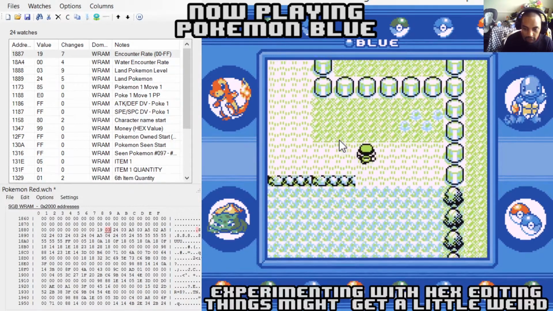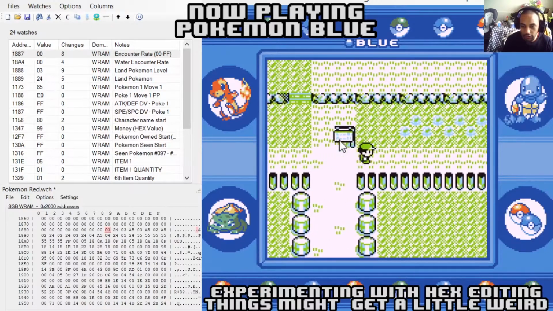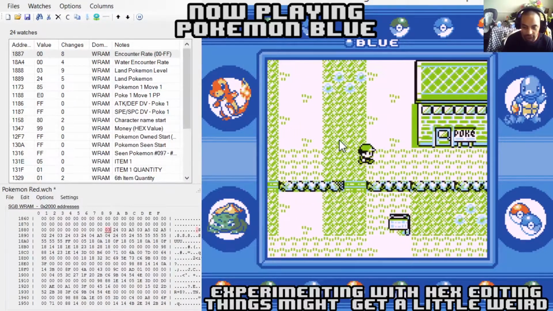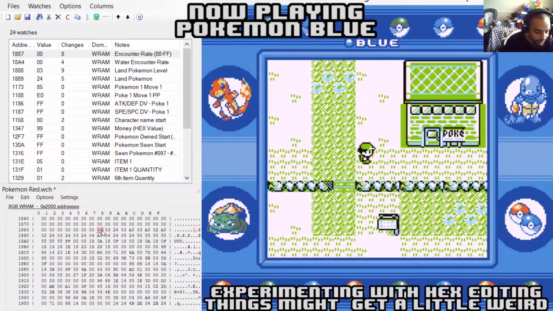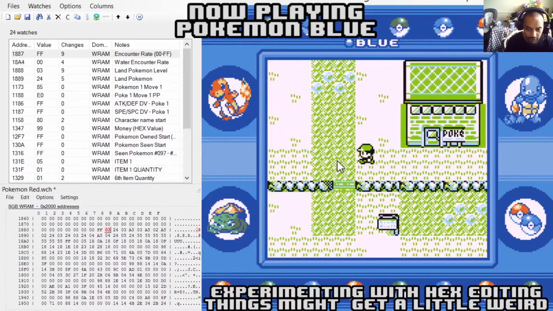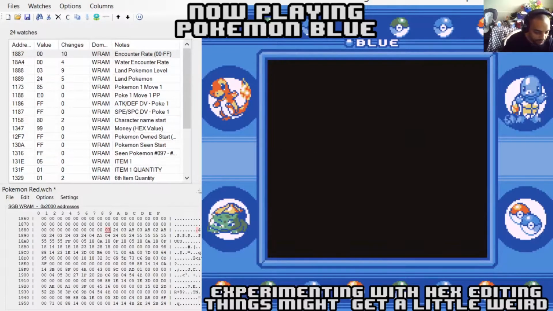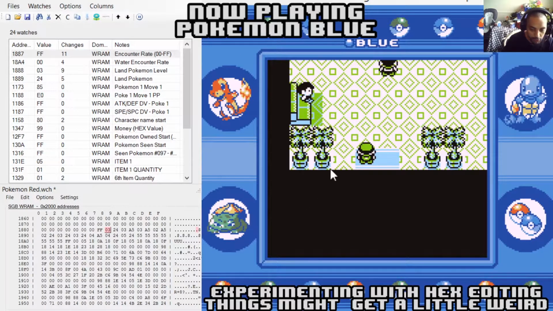Now, where these encounter rates affect you is normally in grass, but you can also be in caves, right? And that'll also affect you. It doesn't affect you unless you're in one of those two. So if I change the encounter rate to FF and just walk around Viridian, I'm sorry, nothing's going to happen. But, fun fact, indoors you can also have an encounter.